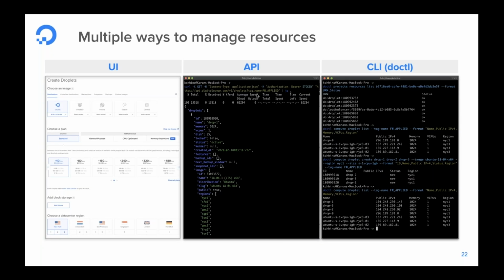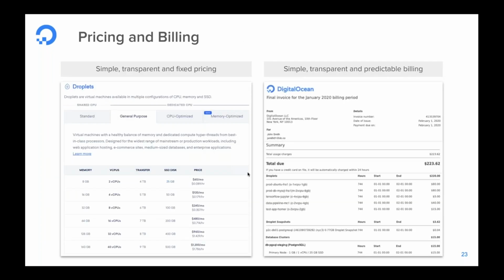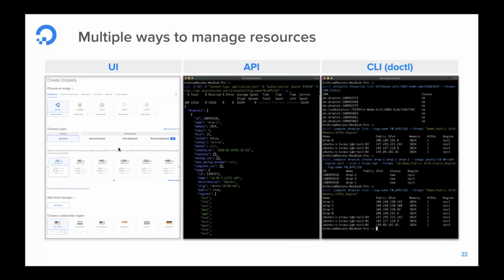Finally, I wanted to call out that all of the capabilities that I talked about, specifically for droplets and all of the add-ons and associated products and services around it, are available for you to use via very easy and simple to use interfaces. We provide 3 different types. You can control all of your infrastructure through a cloud control panel user interface, a very easy to use API that helps you automate, or a command line interface. I was talking about the simplicity of using different types of interfaces. And I'll show some of these to you in the demo section.